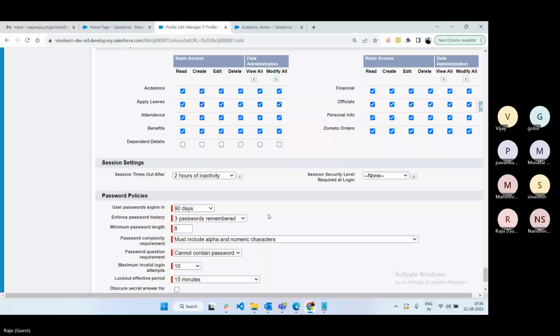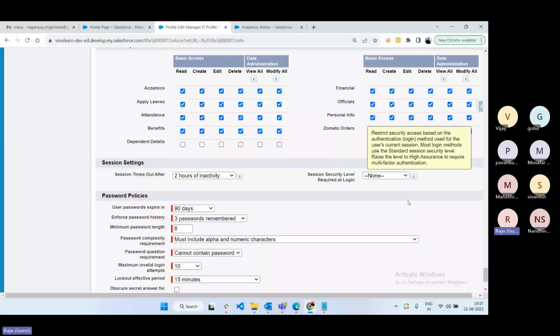Okay, this is the session security level required at login. See, if you choose high assurance, you have to provide the security questions and all. So whenever you log in again, you have to use the security questions. Okay, internet banking and all, it is asking, right? So sometimes we are using multi-factor authentication, means we need to approve on the mobile. Okay, then only can you log in. That and all we'll discuss later, how multi-factor authentication is enabled. Okay, so this is something like session settings.